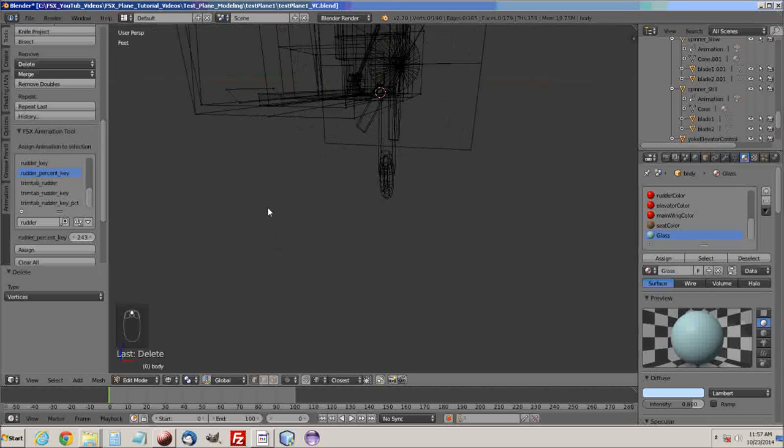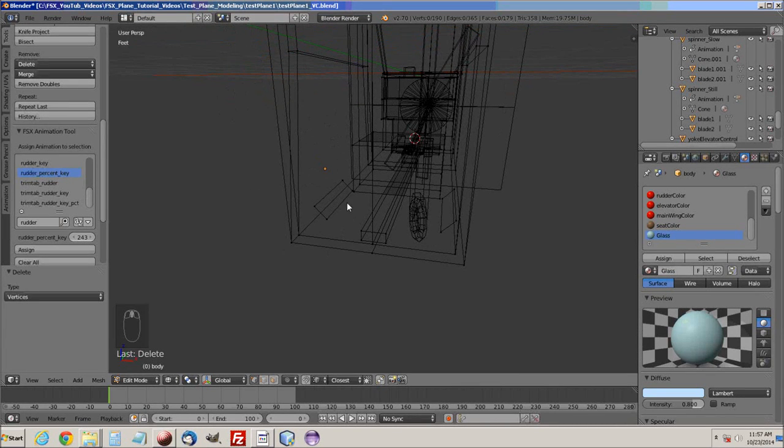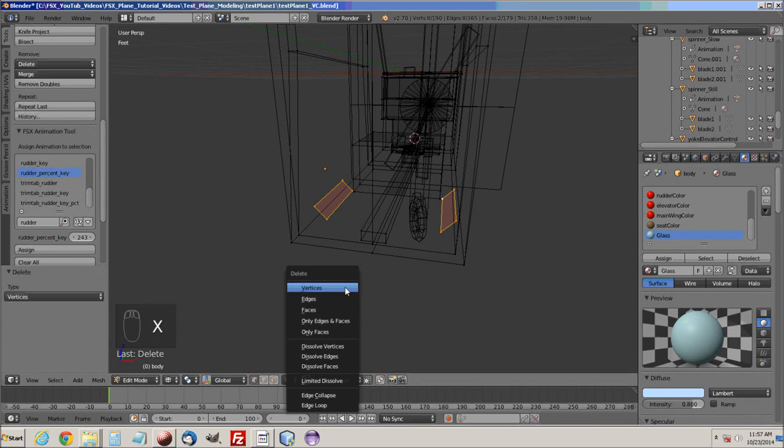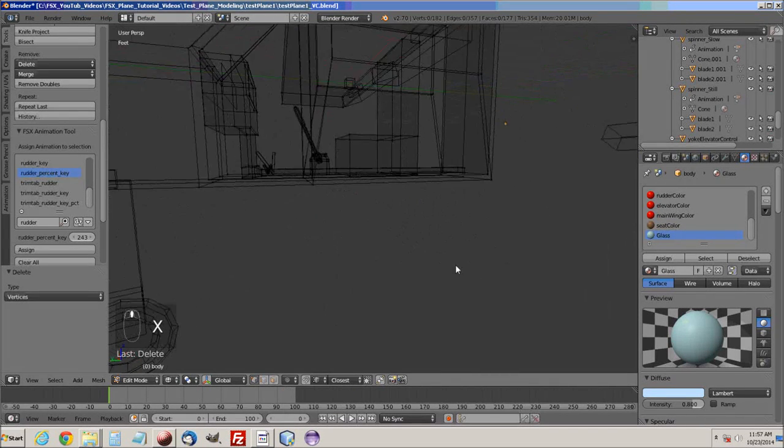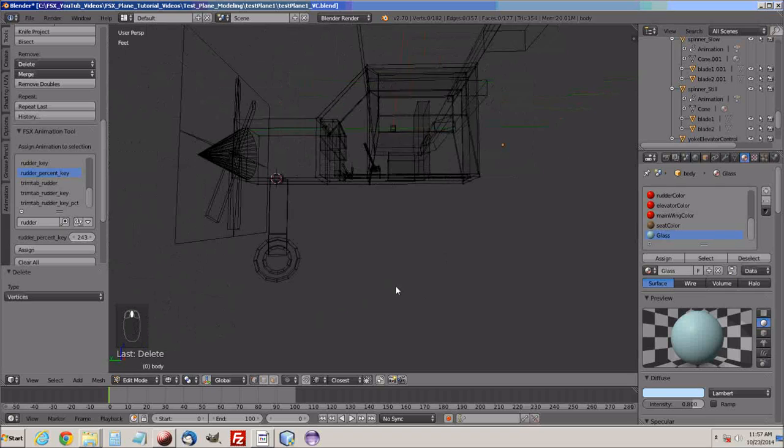Okay, I see some others we need to get. So I'm going to choose that vertice, that vertice, that vertice, and that vertice, and that one, that one, that one, and that one, because that's the rest of our landing gear that we just got rid of. Hit X and delete vertices. Okay, I got rid of that now.